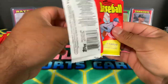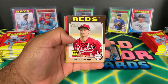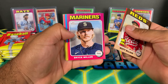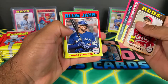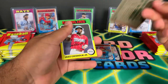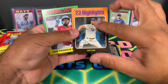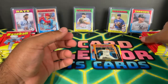Like I mentioned earlier, I did open up a hobby box already. I also picked up some retail. There's a Matt McLain Gold Cup. I picked up five hanger boxes, two blaster boxes, and one mega box or monster box, whatever you want to call it. Baseball Extra. What have we got? 23 highlights, 200th win. This is Kershaw. Put them right there, and there's a Jazz Chisholm.